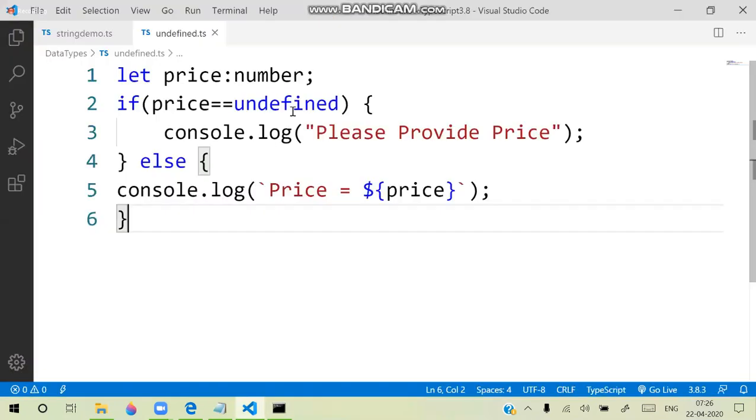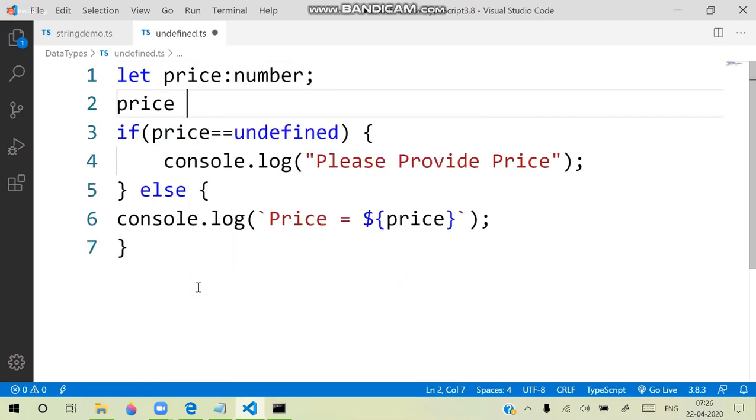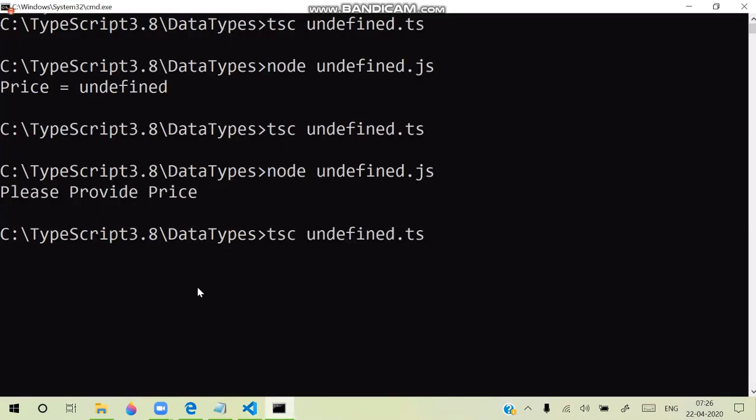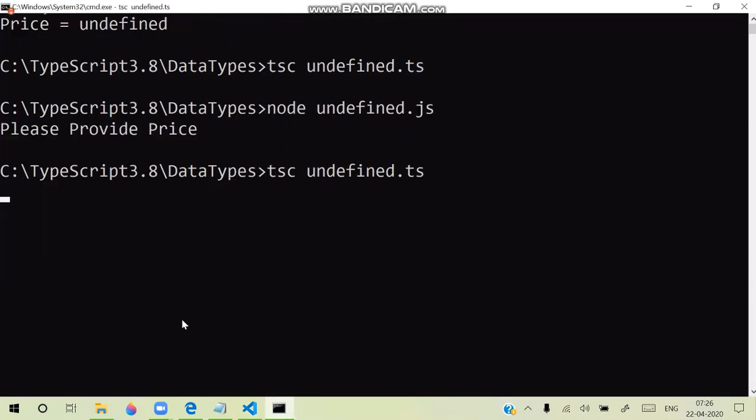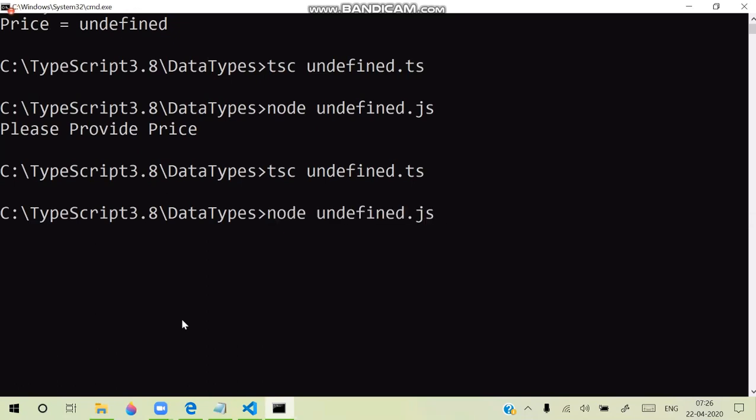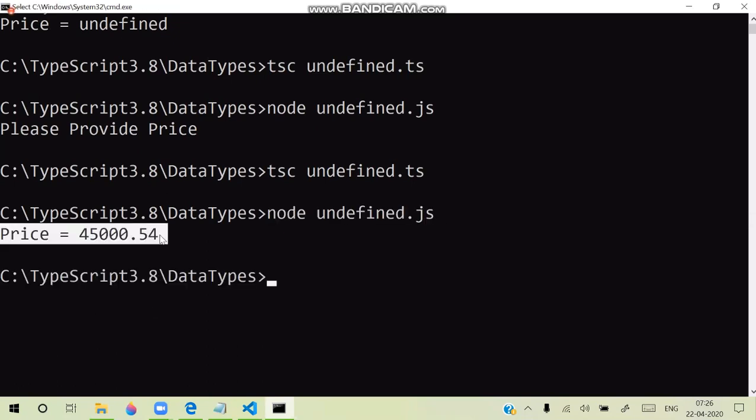I entered some price into it. So later you can declare let price is declared and some price value is defined. If price value is defined, I will compile and this time it will print that particular price value.